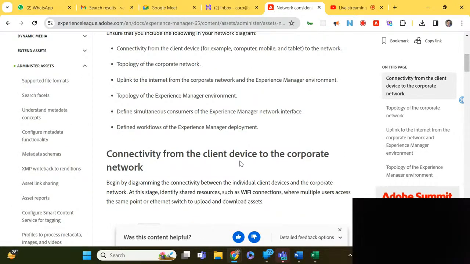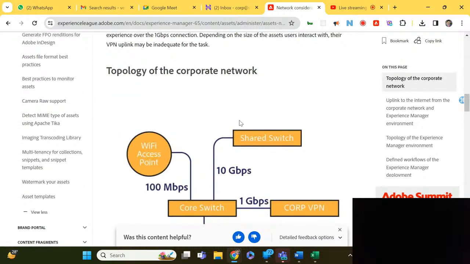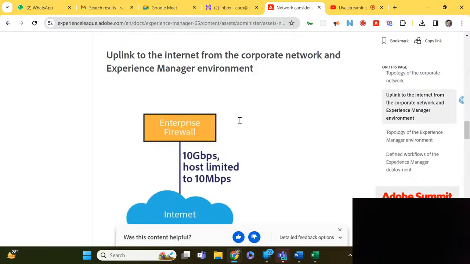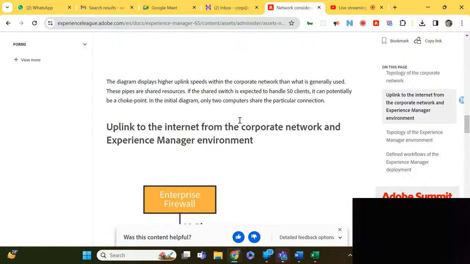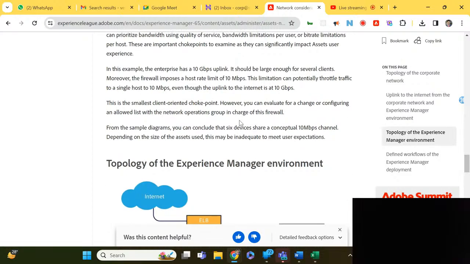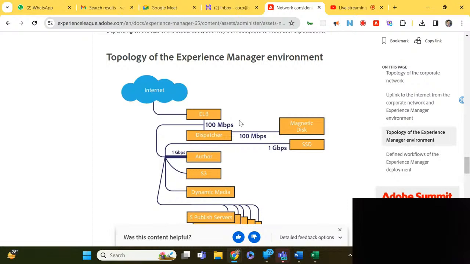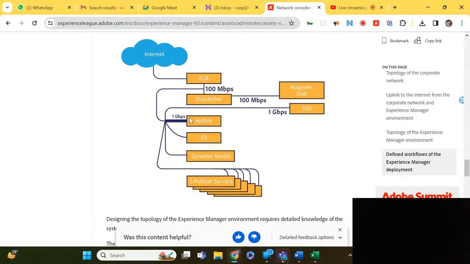Client connecting to the corporate network, these are the minimum, and for the corporate network, these are the expectations. And then the corporate network to uplink to the internet, this is the VPN. So the speed considerations are clearly mentioned. At least 1 Gbps has to come to the author.